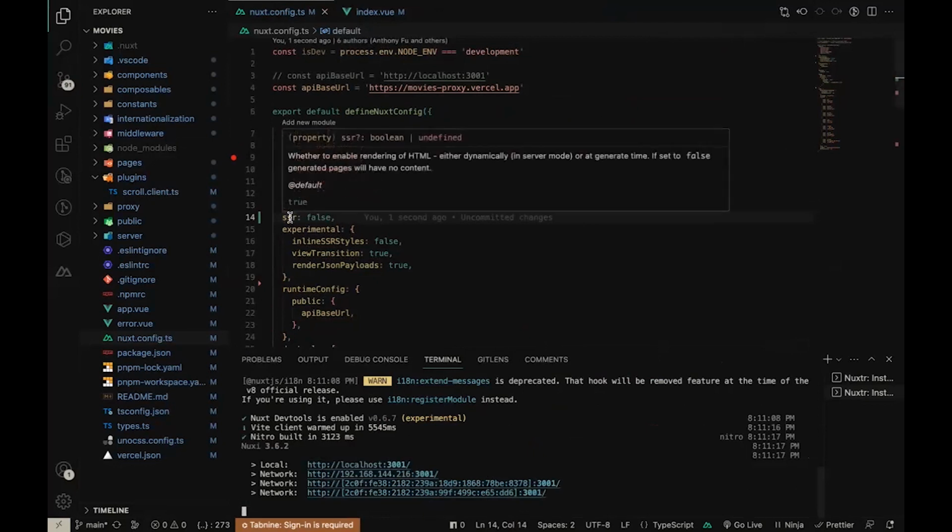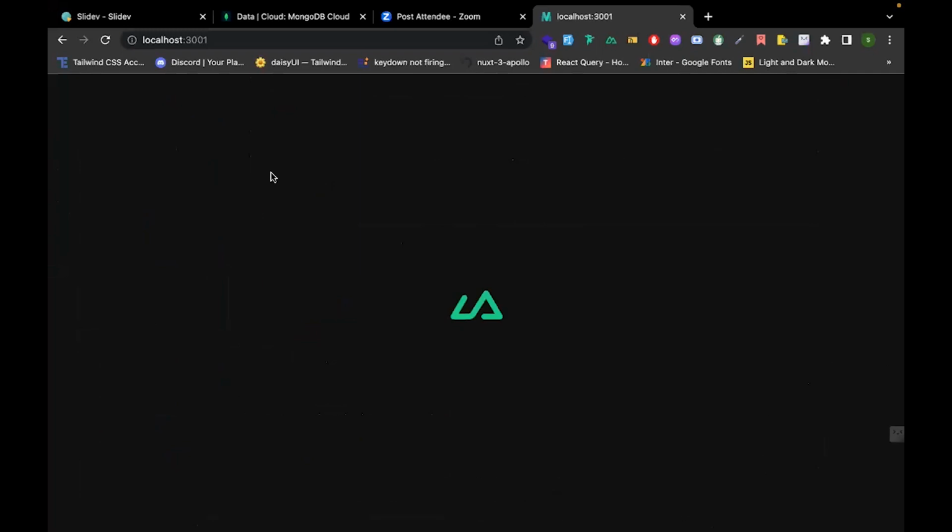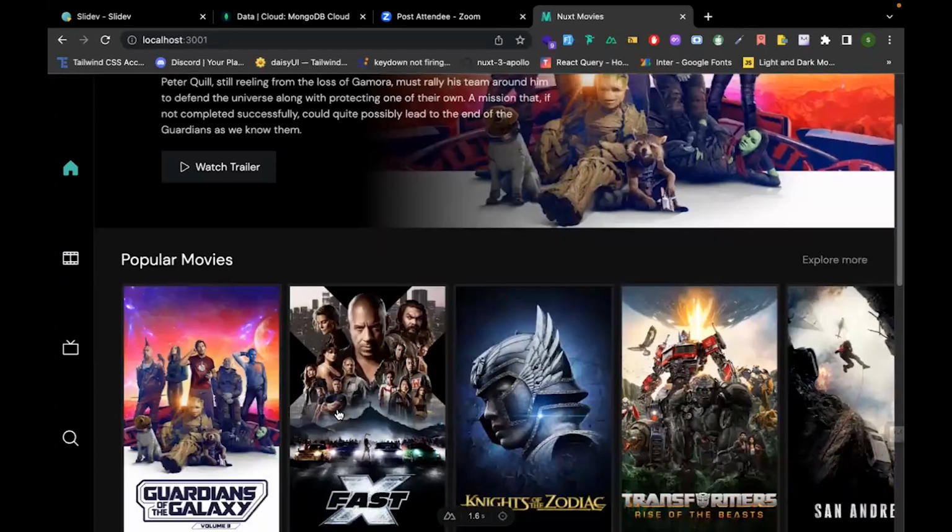So by us setting the SSR property to false, what we are telling Nuxt is, hey Nuxt, now our application is client-side rendered. So if I go back to my browser, so here we are.